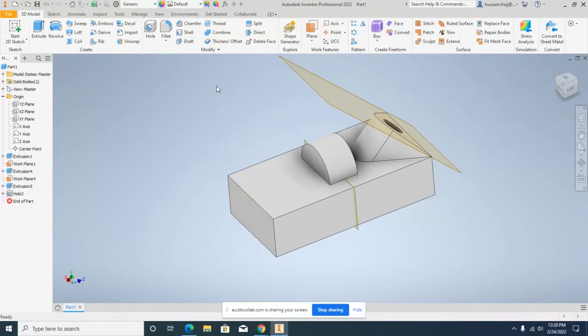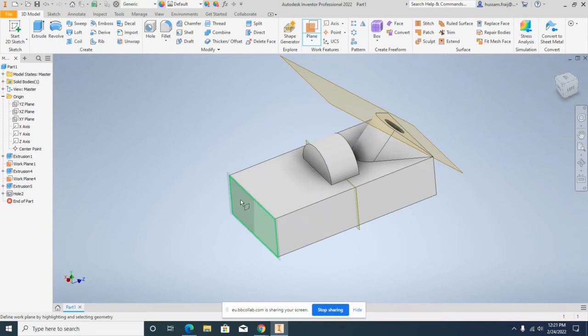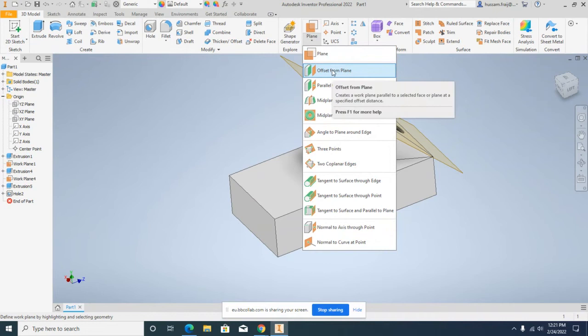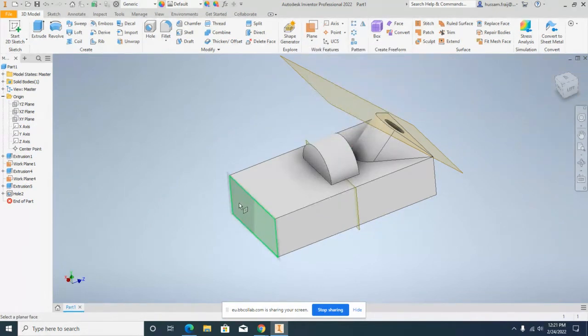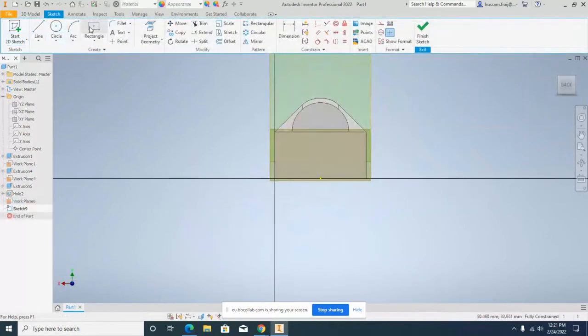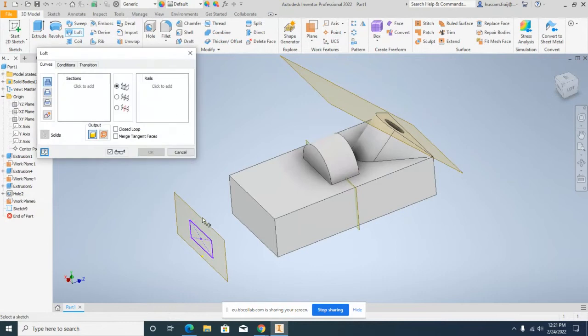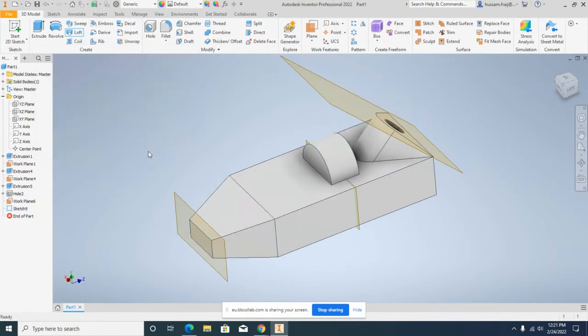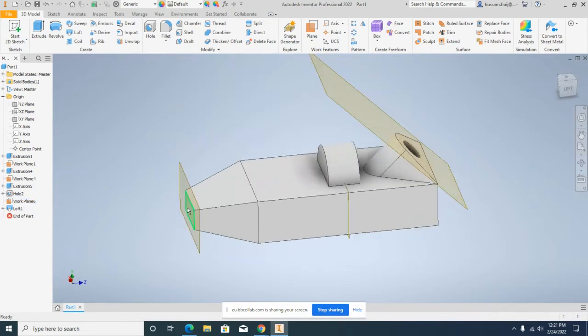I can do something like this. I can go here to this surface, go to work plane, click on this surface, and create something called offset from a plane. Click on this one, click on this face, keep clicking the mouse, press and drag. What will happen? You will create an offset work plane. Why is this important? I will show you an example. You can create a sketch here and new here. Okay. And as an example, you can create a small rectangle. And then later you can go to loft and project this one and choose this face. See? So now I was able to connect this sketch and this body by having a loft.